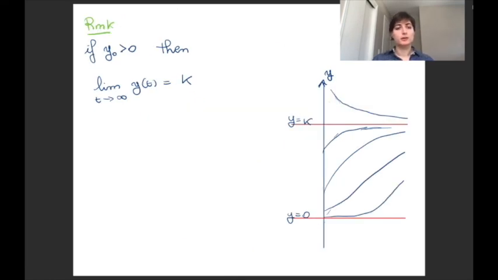So if you look at the solutions that we built up, what we have is that if your y0, your starting condition, is positive, then it doesn't matter if you start at k, below k, or over k, everything will tend to k over time. What we call k is the carrying capacity. That means that in the environment you're envisioning for your population dynamics, that is how much the environment can sustain of the population.